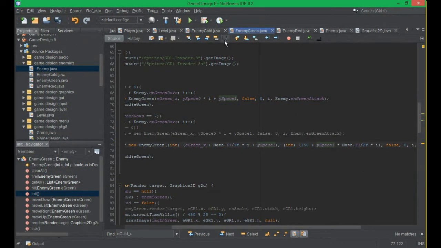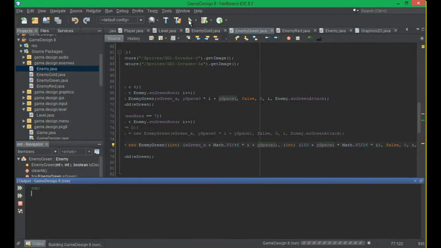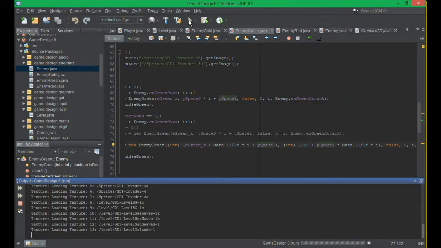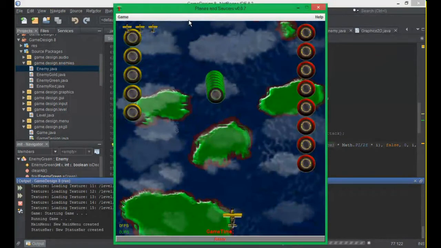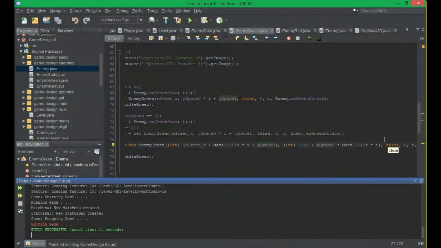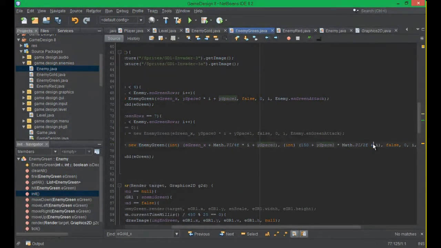If we do 2f then, what do we get? Plus I times y space 0.